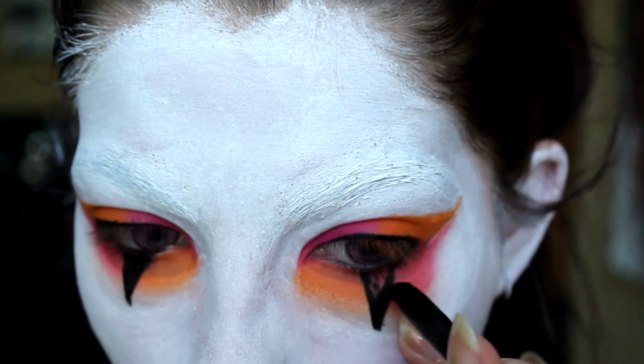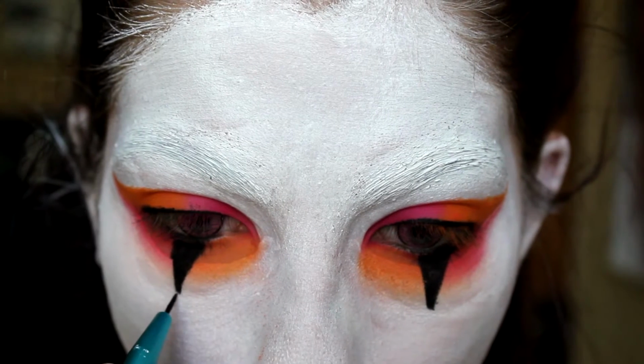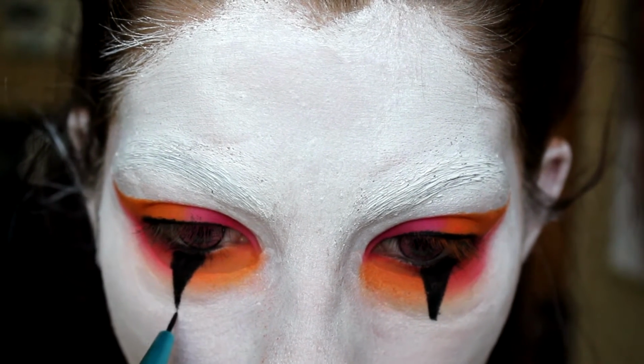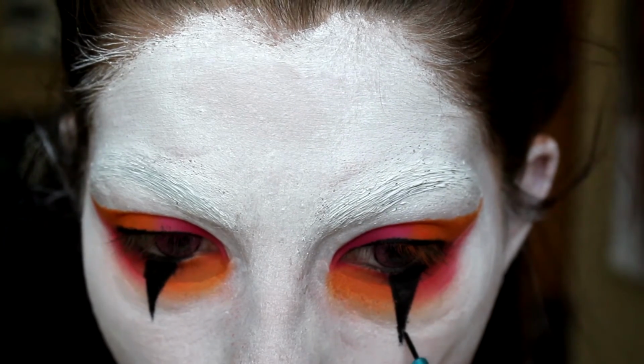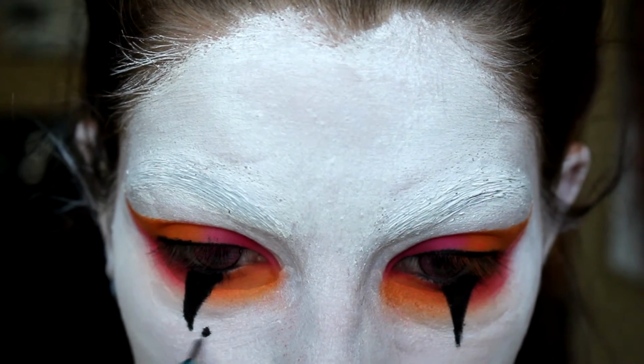I'm taking that same liner and I'm drawing 2 triangles underneath my eyes, and then I'll be taking a finer detail brush to really get a sharp point on those triangles. Under my left eye, I'm putting 3 dots underneath that triangle.